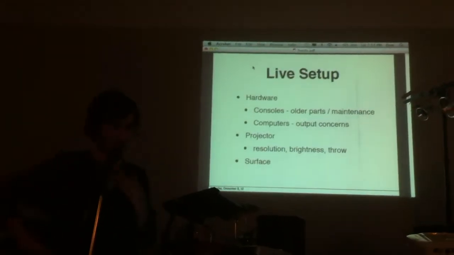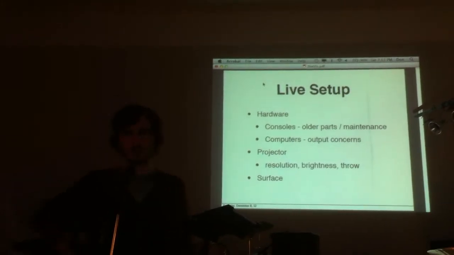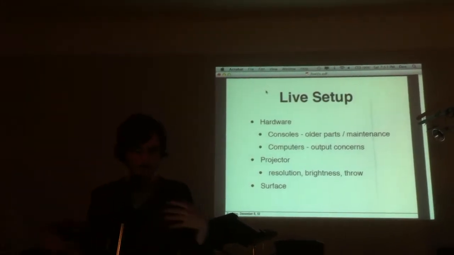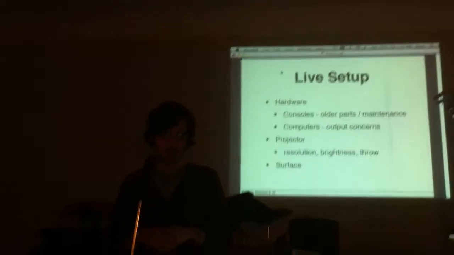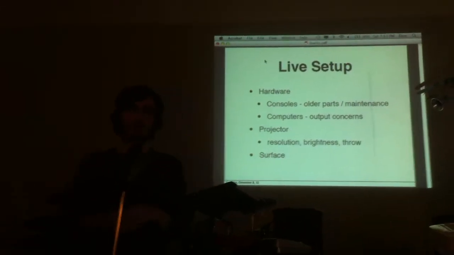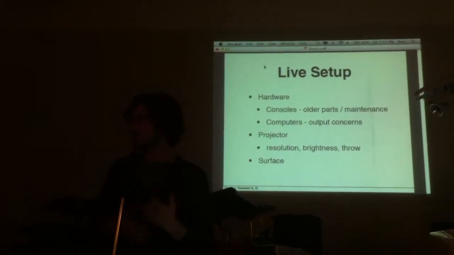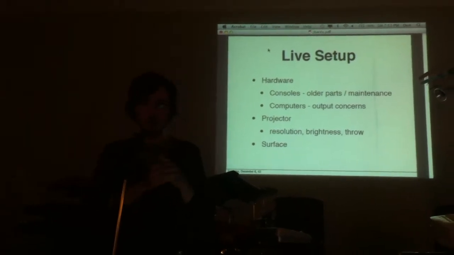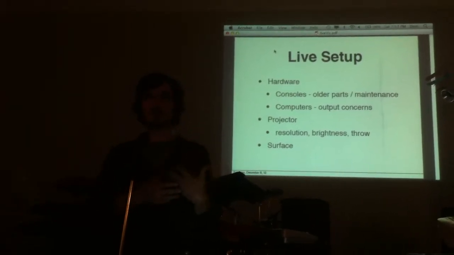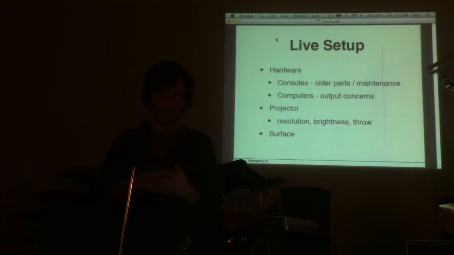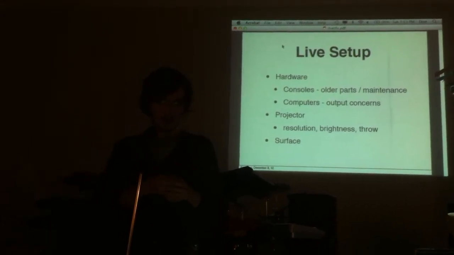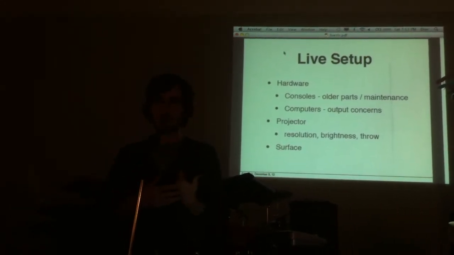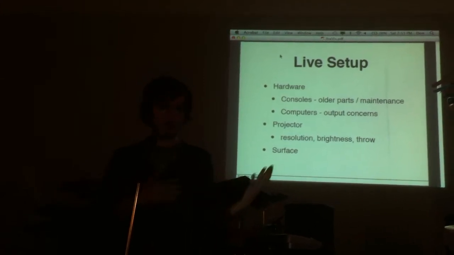Now, that's really the next step here, which is live setup, right? So now we know we need a monitor and a mixer. The other components really that come in here are hardware, right? And if you see chip musicians that use Game Boys, of course, one of the problems is older parts, maintenance, things that may break, and it's not always easy to get those things fixed. It's the same thing with consoles to do live video with.